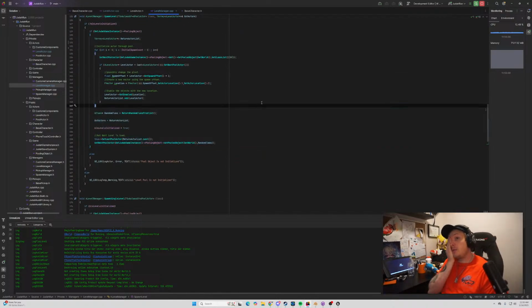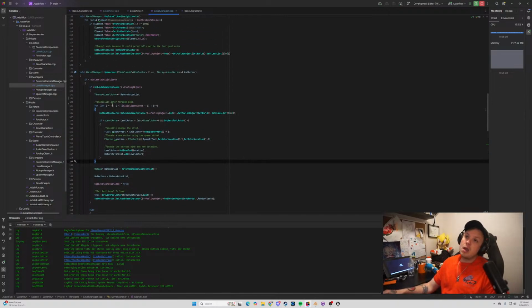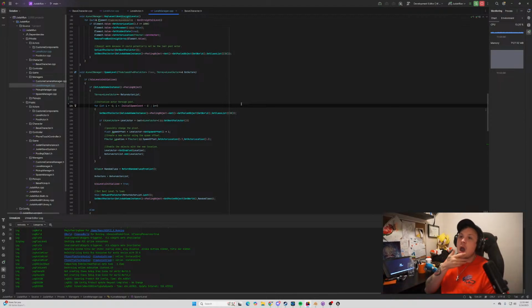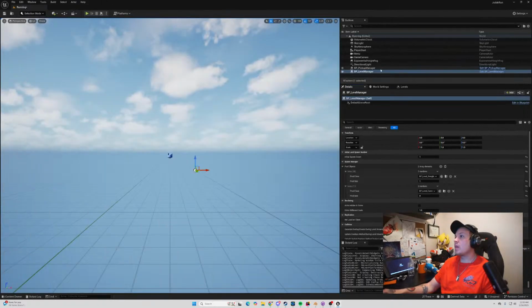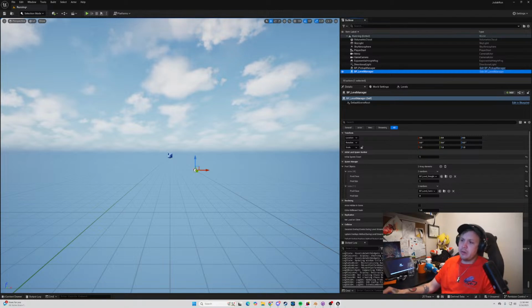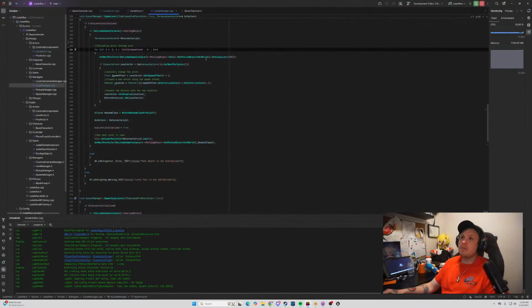So, I bet you if this was 0, it would be a lot different. Because no matter what, if there's only 1 in the level manager, in here, I'm only spawning 1, so in code that should look like 0.